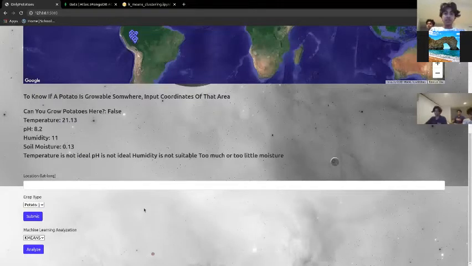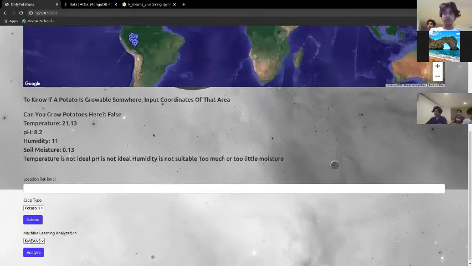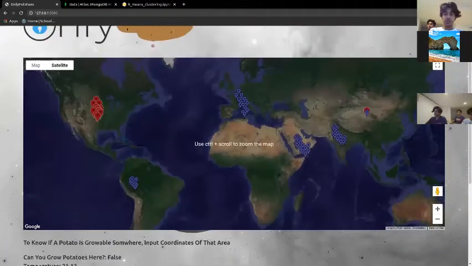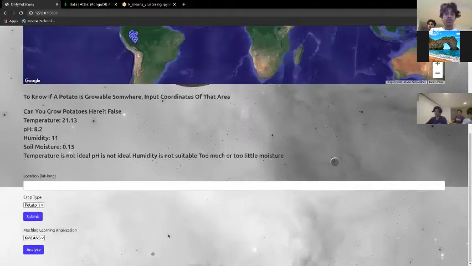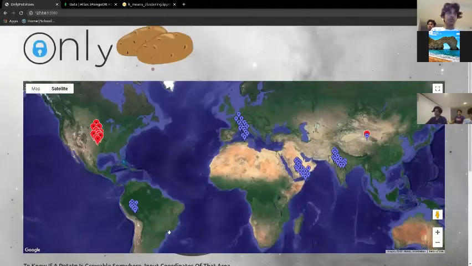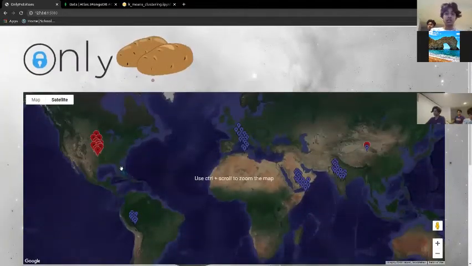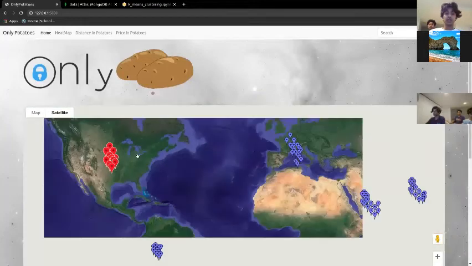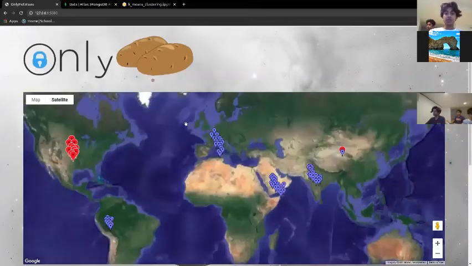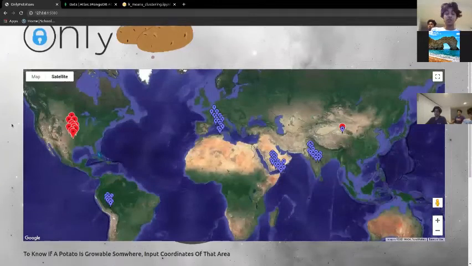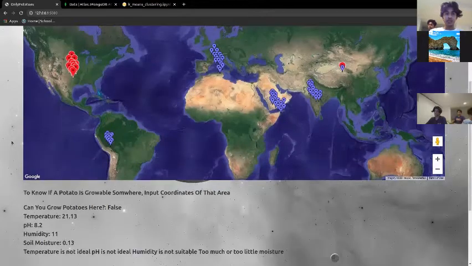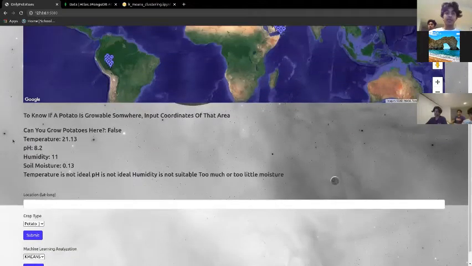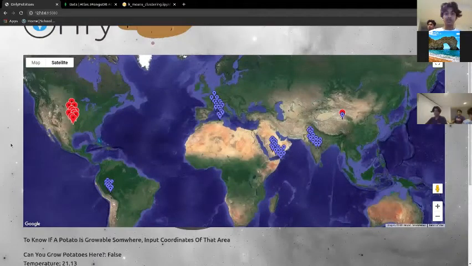Yeah, so just to elaborate, what we've done here is we've used the OpenWeatherMap API and a couple of other APIs, and we're grabbing the soil moisture, the soil pH, the temperature, and the humidity. We've taken basic average data of what potatoes usually need to grow. We've used Python to get requests in a JSON and then convert those over to just the values that we need. We're comparing those using if statements to see if the potatoes can grow here. Then we get that latitude and longitude, and if it can grow, we add that to the map. So that's pretty much the basic functionality of that.